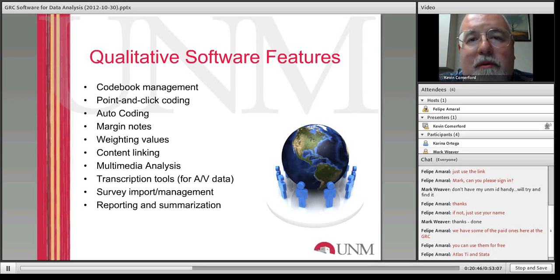So much of qualitative research is done using audio and video these days that being able to handle multimedia files is extremely important for those qualitative packages. And having transcription tools. Now, none of the tools we're going to look at actually have automated transcription capabilities, but they do have tools that will help you, for example, synchronize a copy of an interview video and the text transcript of that interview, and sync them together so that you can play the video back and scroll through the same parts of the transcript and keep them synchronized that way.